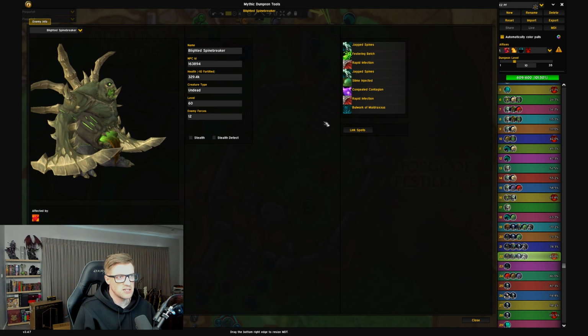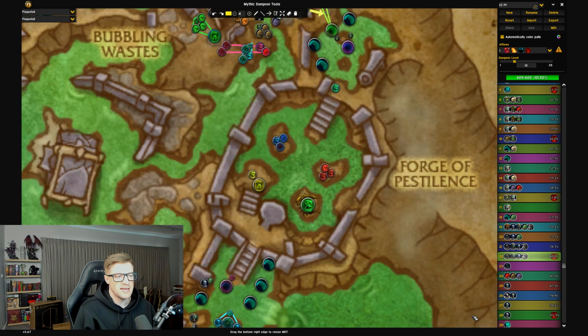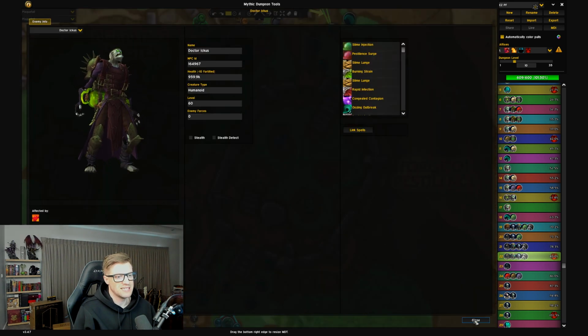Again, with the spine breaker, just watch out for the jagged spines, watch out for the frontal. Remember, it melees hard, and when they die as well, I should have mentioned on the first one up here, you'll need to run over the little things that are going through metamorphosis to make sure that that doesn't go off. So once you've finished up that, you'll be on to the second boss, Dr. Ikis.